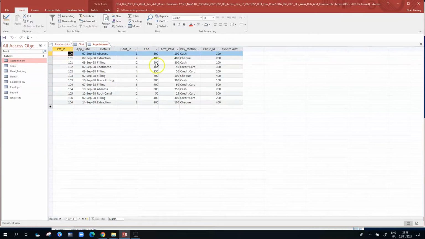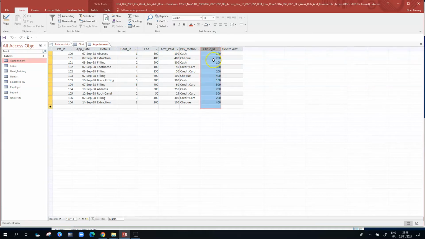And then in the appointment table, we have 12 rows, and what you'll notice from the clinic ID values is that all of the clinics are involved at some level. So clinic 100 is involved, 200, 300, 400, and 500. So every clinic has at least one appointment. And we're ignoring the other potential foreign keys here like dent ID and pat ID for the moment, because we're only working on the relationship between clinic and appointment. So those other columns don't really have a role in this exercise.